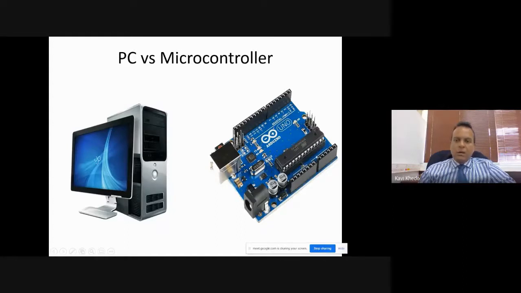You see here, this is the processor part. You have your memory, you have your I/O ports, analog ports, digital ports. Everything is integrated on a single chip, the clock and everything. Whereas on a PC, these are separate parts: the processor is one part, memory is another part, and the I/O ports are other parts.